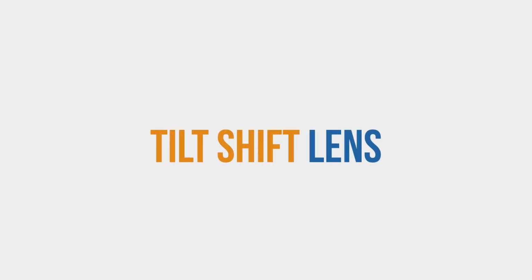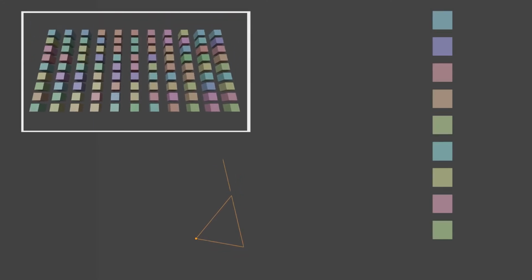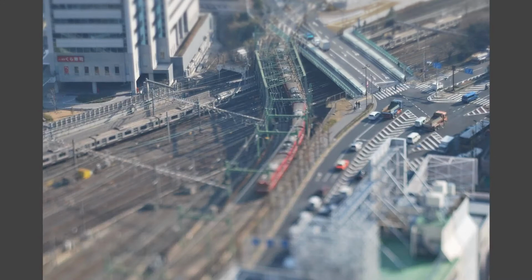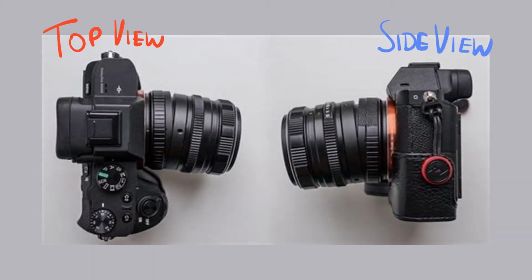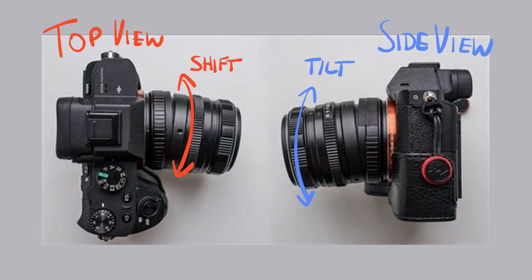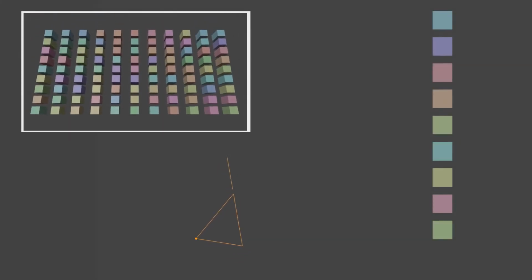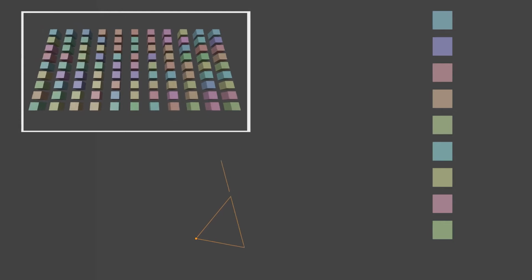The final thing I want to mention is the tilt shift lens. These are lenses that help straighten up lines of perspective and also create that effect where real life things look miniature. Tilt shift lenses can change the perspective and rotate the focal plane by manipulating the lens. It can physically shift, that is move left and right, and physically tilt, which is moving up and down, all while keeping the front of the lens parallel with the sensor. We can do the same thing with our virtual camera in Blender, but I'll actually show you how to do this in a fun exercise that I've got planned later in the course. So anyway, I just wanted to mention that now, and later on we'll have some fun with it.